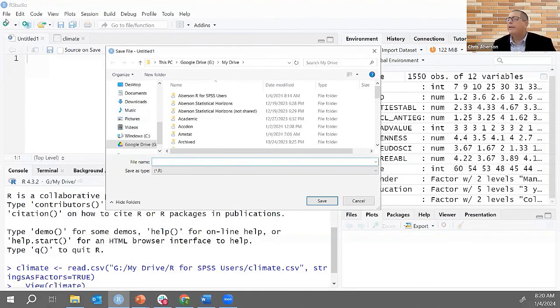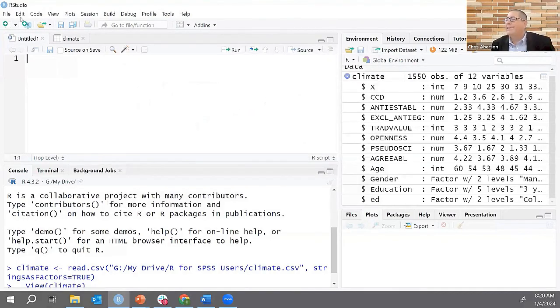Saving the code, you can choose the little save icon that looks like an old style floppy disk, or you can choose File, Save, and again that's from the upper left hand window. That's only for saving the code.